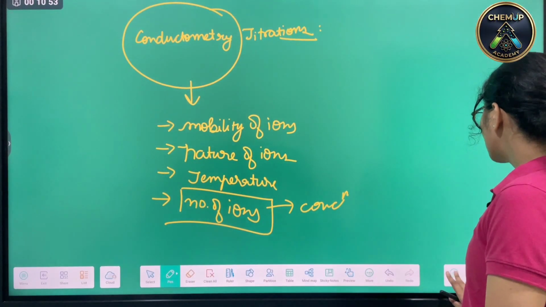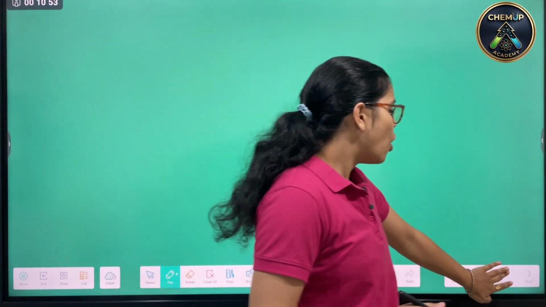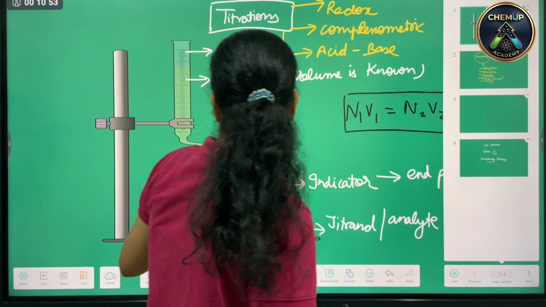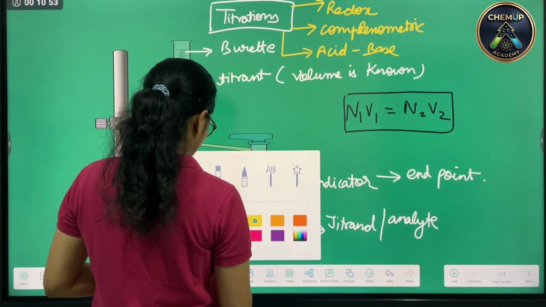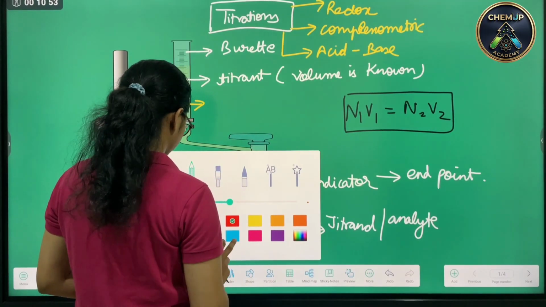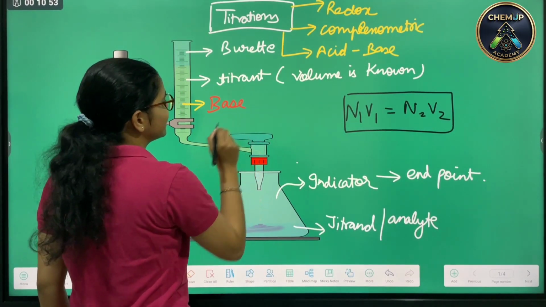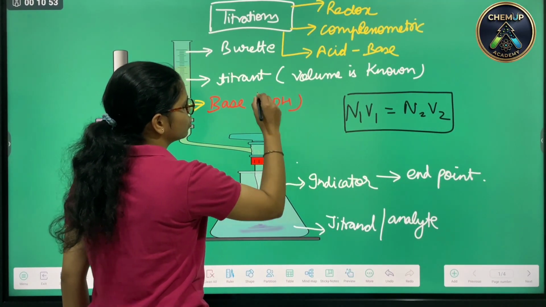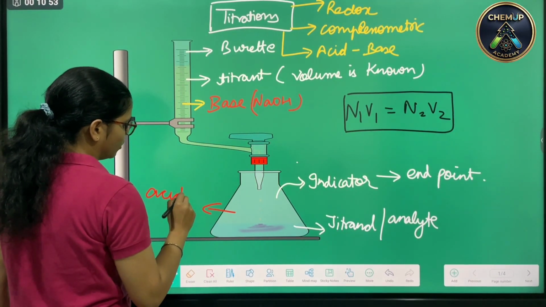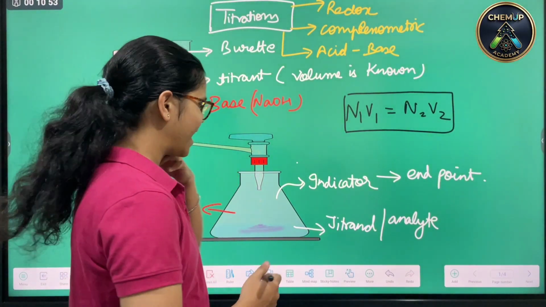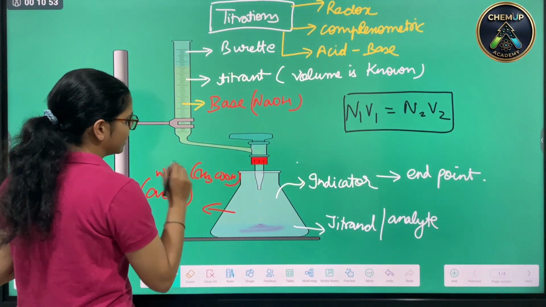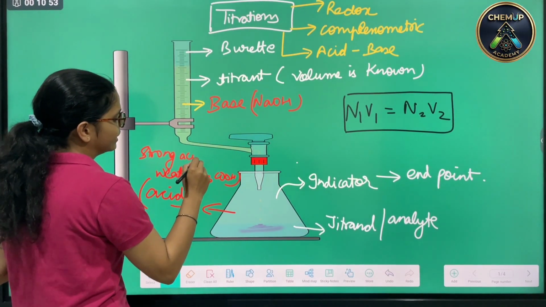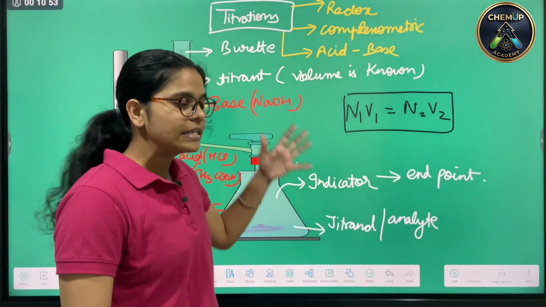Now titrations could be of various types, like you can use weak acid, you can use strong acid. It is between acid or base. Also, most of the time that we study about this, we take base in the burette, and the base mostly used is NaOH, and in this we take acid of unknown concentration. ठीक है, so the acid could be a weak acid. In case of weak acid it is acetic acid, and in case of strong acid it is HCl. So like this the things work.